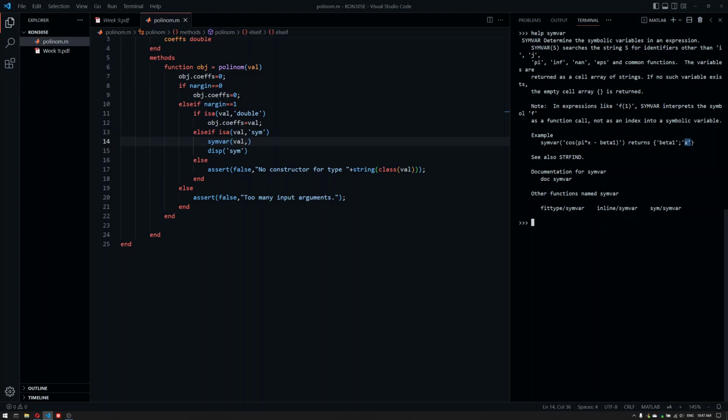Now, we hope that there's just one. We will just say symvar of val and find the symbolic expression here. So let me just execute it here. Let's say sym. So this is basically x squared, but it gives us x. So we know that the symbolic variable is x.